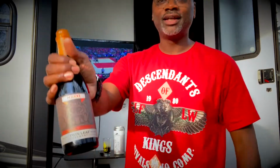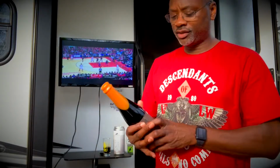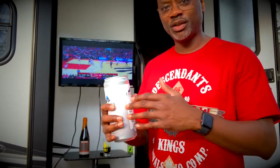Another beer that was an honorable mention was Twin Leaf's MDXXI. It's about 10% ABV. This one has chocolate in it, cinnamon, and a nice heat from the hot peppers in it. So this one would have made it, but it's a little late in the day for me to be drinking this. I still may be tempted to crack it open, but I'm going to go with the Mole Porter from Catawba Brewing Company because I think it complements the spice blend very well.